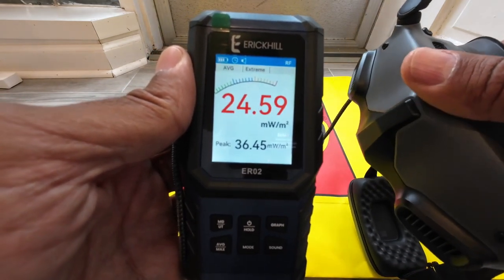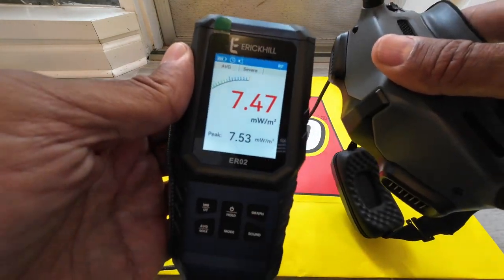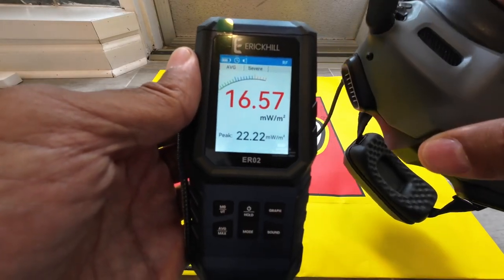Okay, leave it there because remember the signal would probably be in one place. So that's channel 2. The propellers are still spinning. Take off with caution. No GPS. Wow, that's so weird. Probably because the goggles are in here. All right, so that's channel 2.